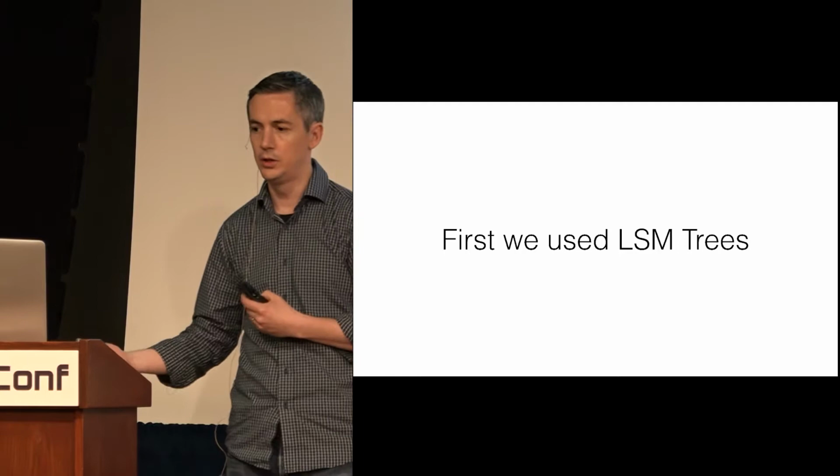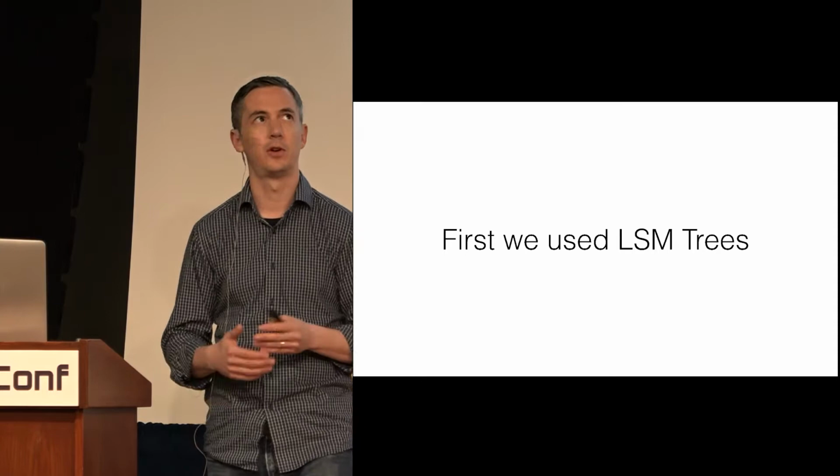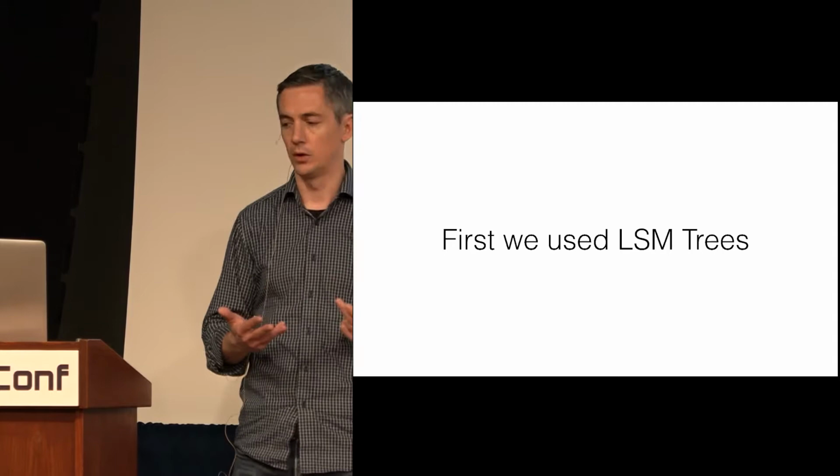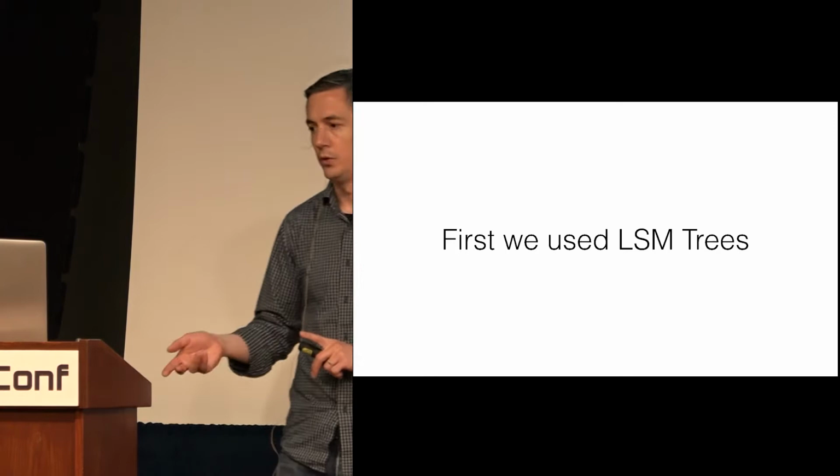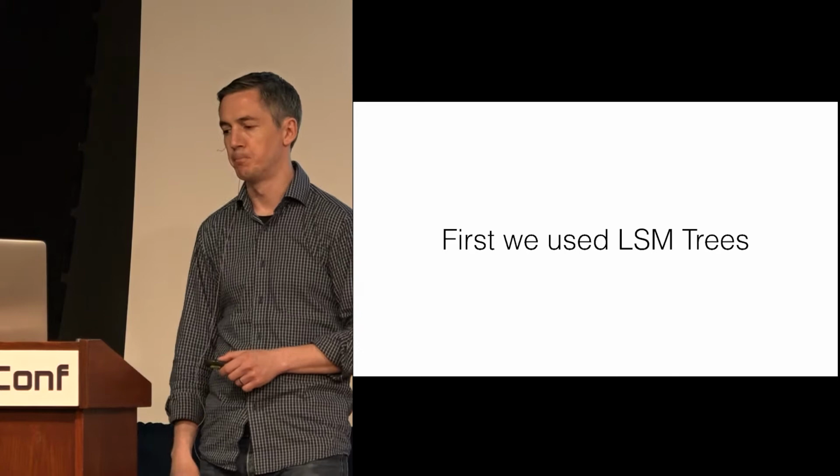And we tried, for the first, I don't know, year and a half of the project, we used LevelDB as the underlying data store. And we also tried some of the variants later on. We tried HyperLevelDB, which is a fork of it. We tried RocksDB, which is a fork of LevelDB that's developed at Facebook. When we first started Influx, Rocks actually didn't exist.